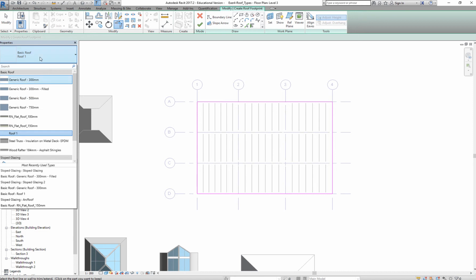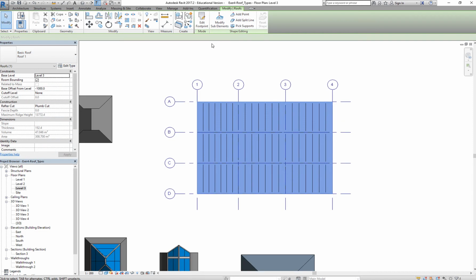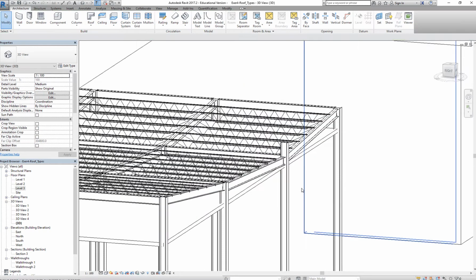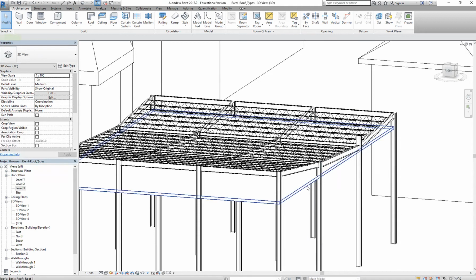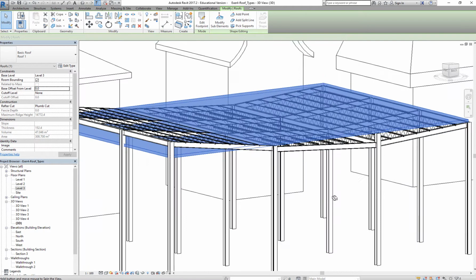Okay, it's a basic roof. Again, you have different roof types here. For now, we'll just say okay. And then if I go to a 3D view, my roof is over there. So I can just say maybe 0. Okay.